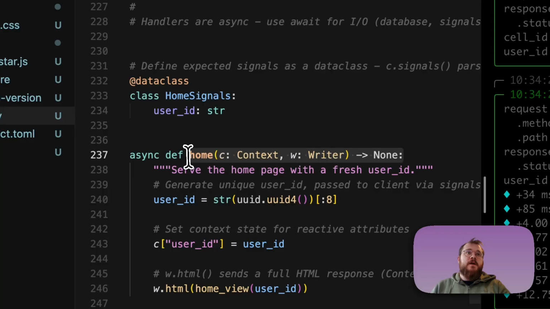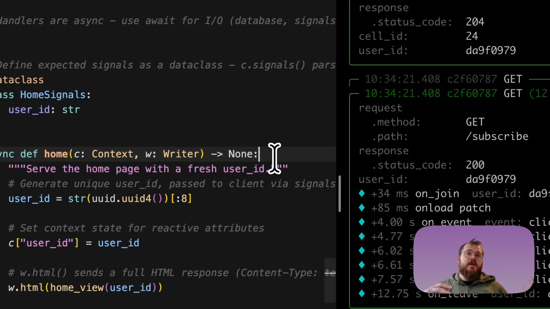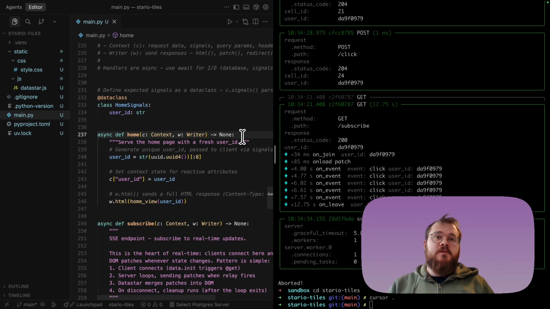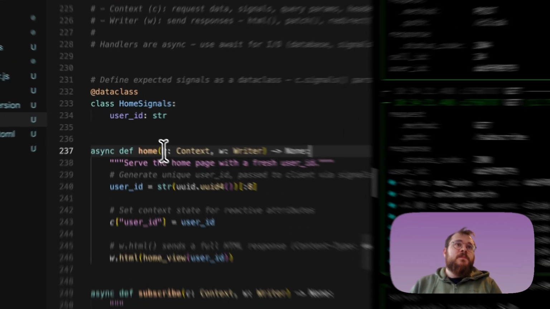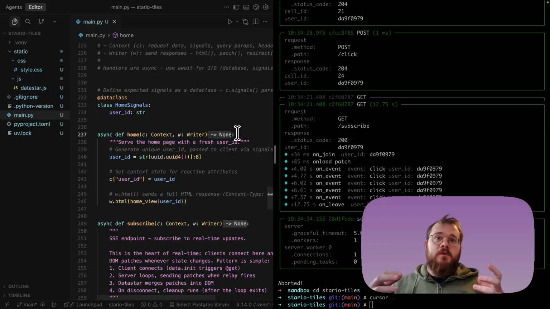Let's first focus on the function signature itself. We are expecting an async function because we're async first. Maybe I did not really underline it, but we expect to use coroutines everywhere because it helps with the overall waiting on resources and communication. We are expecting an async function with context as a first argument and a writer as a second argument. What's important, and I hope it will be understandable after we go through all three of our handlers in this example, is that we don't return anything.